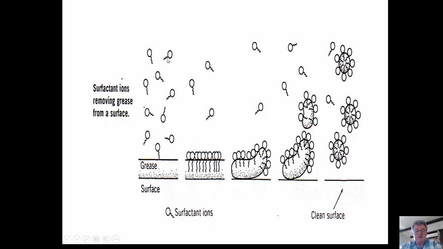Surfactant ions, our soap particles, the tails, are going to dissolve into the grease when agitation occurs. Here they go. Enough of them spread around the grease. They break it off into clumps surrounding it. As the water can now wet the grease molecule completely around the outside, it heads off up into suspension. Remember, these heads, anionic heads, are hydrophilic. They love water. They're attracted to the water. These tails are non-polar, and so they're dissolved into the grease. They're holding the grease particles together, and we end up with a clean surface.